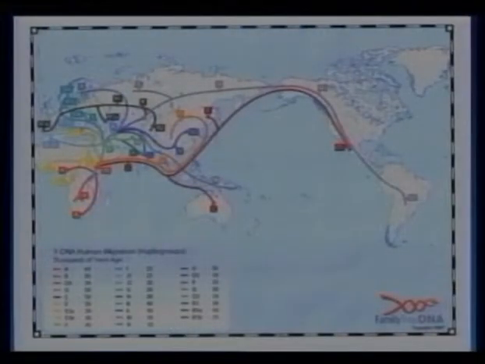Now this is one of the first things that were published, the DNA work done by the National Geographic, and Family Tree DNA is the one that did all that testing, and we'll be talking about them as the testing. What this essentially shows is that all the lines originated in this general part of Africa. You can see some of them, like this E group and the A and the B group. The A and B is only in Africa. So you certainly find Americans of African descent that would have it, but as far as native peoples, that's only found in Africa.